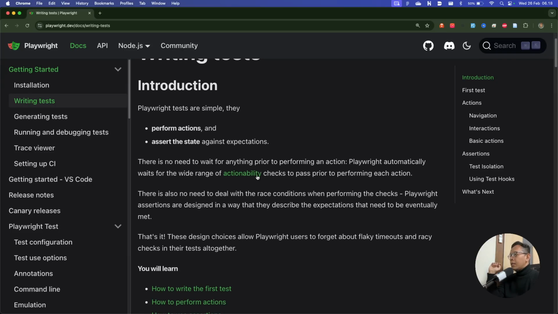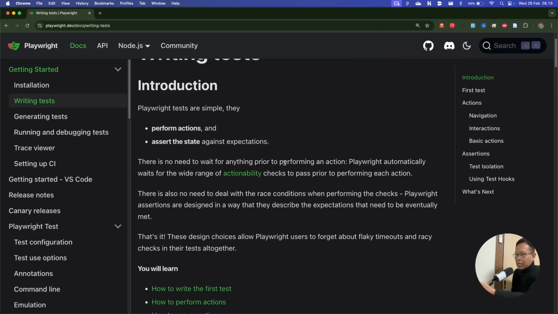Okay. This is one selling point that Playwright says, that there is no need to wait for anything prior to performing an action. This is correct, but practically there are some cases that will need you to do the wait. So not all cases, but some cases will need you to add the wait manually, I think.